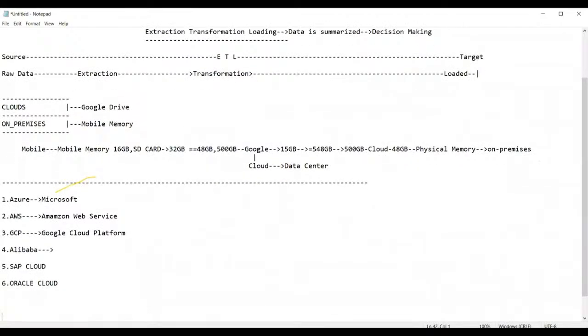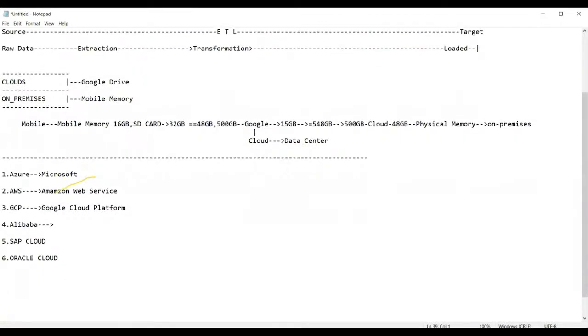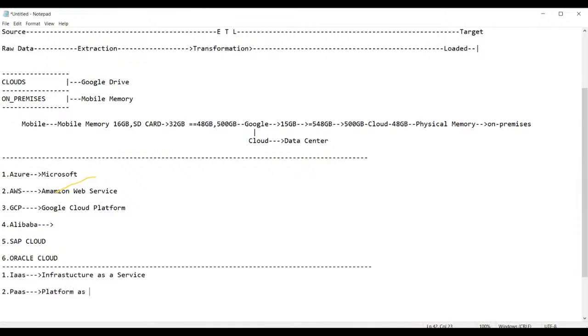So now, guys, these cloud services are basically classified or divided into three categories. The first one is IaaS, which stands for Infrastructure as a Service. Then you have PaaS, which stands for Platform as a Service.